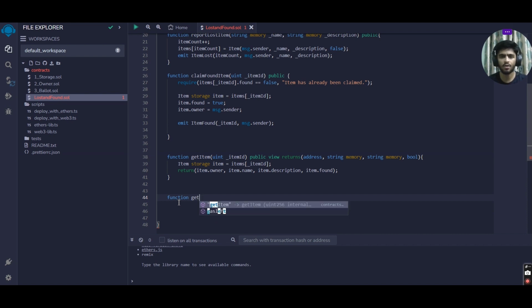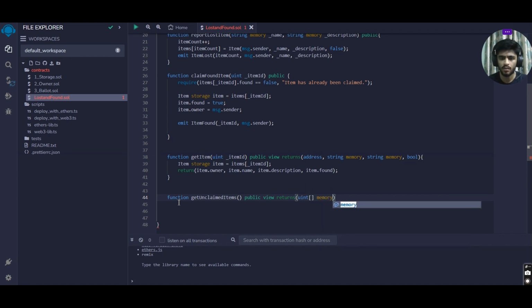So we can make a function called getUnclaimedLostItems, public view, returns a memory array of uint, because we would be telling all the indexes of those, like the item IDs. So that would be in an array.